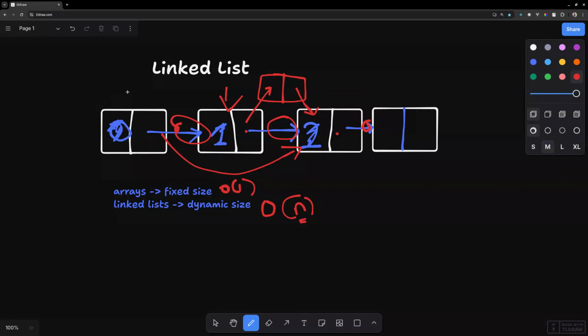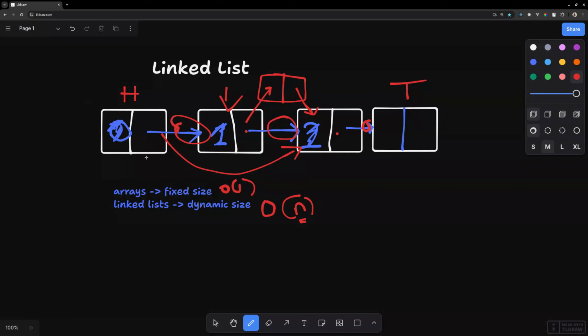When you talk about linked list, the first element we refer to it as the head, and the last element we refer to it as the tail. Yeah. Then you have all the other elements in between. So at any point you refer to as the head, refer to the first element in a linked list.